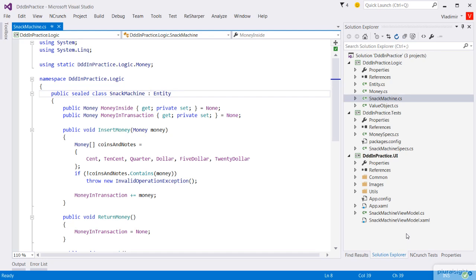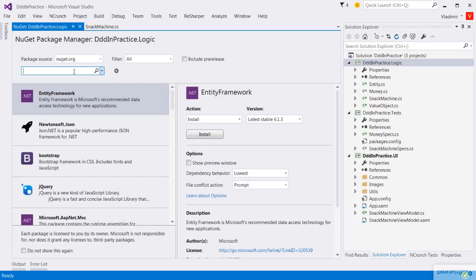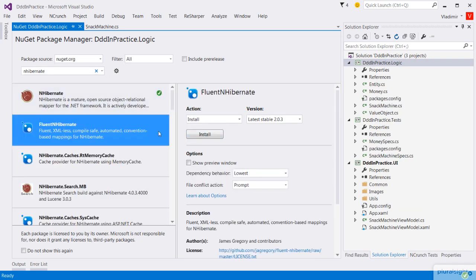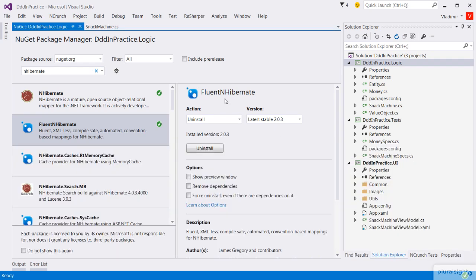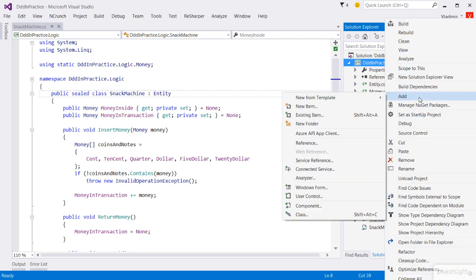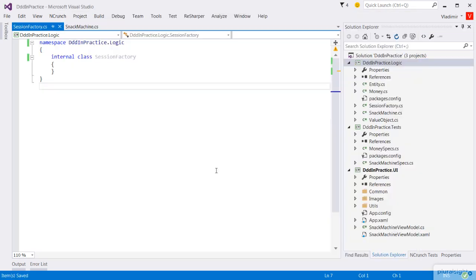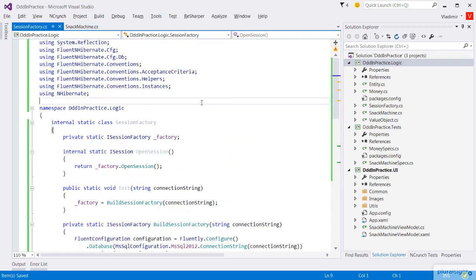In this course, we'll be using NHibernate as an object relational mapper, so let's install the corresponding NuGet packages. The first one would be the NHibernate library itself, and the second one is Fluent NHibernate, which enables fluent mapping for our domain classes. We will talk about different mapping strategies in a few minutes. To make NHibernate work, we need to introduce some auxiliary code, namely Session Factory. I'm copying its implementation here. Let's walk through it together.